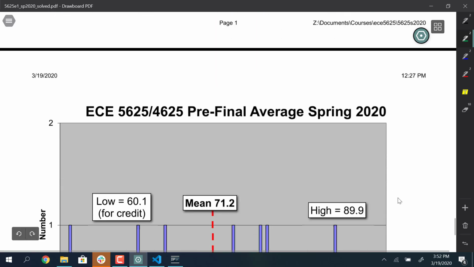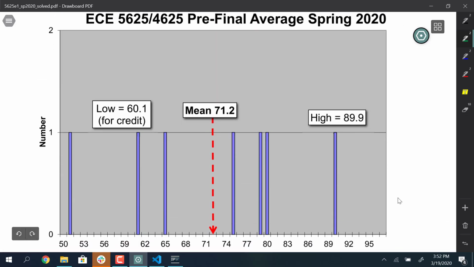So I'm going to look at the third histogram, and this one is compositing together the quiz scores, not dropping any quizzes, and the exams. Here the mean shifts down, expected because right now the quiz average is low. The homework average will pull that up when that gets merged in there, but the distribution is still similar, not the same. There's a high of 89.9, there's one around 80, and then there's one around 79, and then a few other lower ones in terms of this compositing.